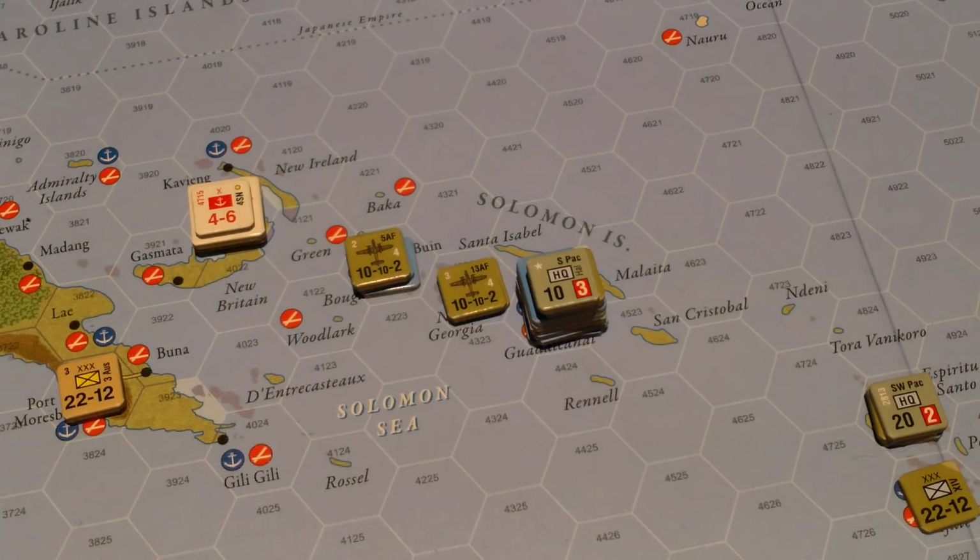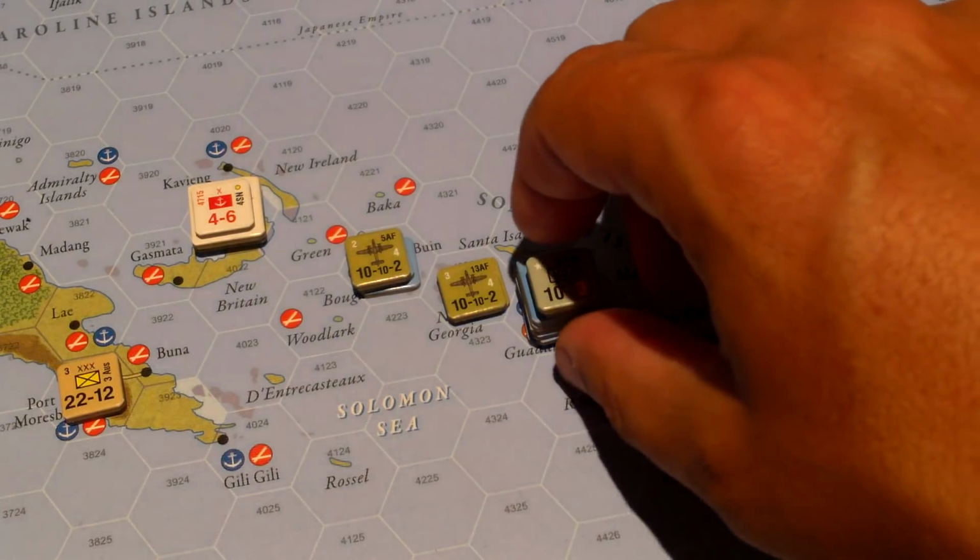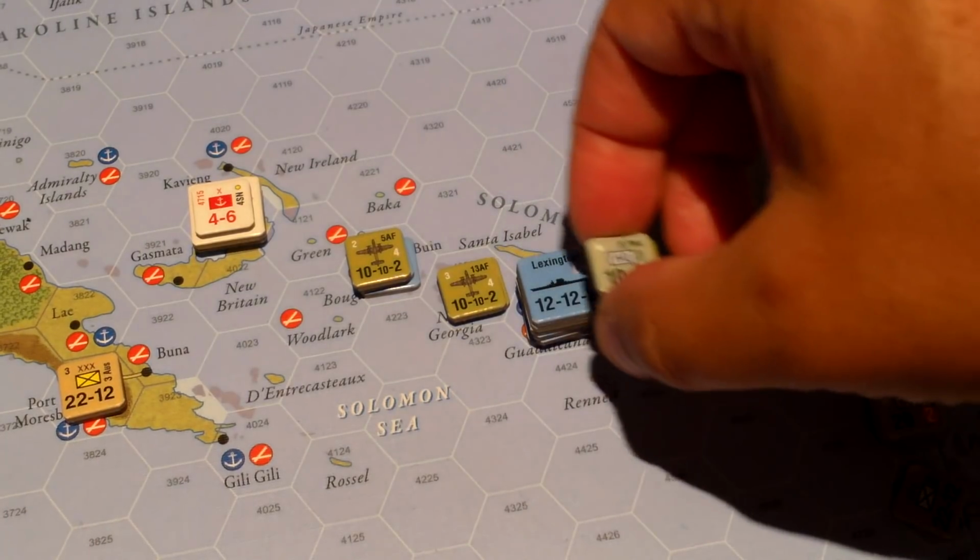Let's say if we're going to play another 1-op later. So we're going to activate this guy. We'll just do a transfer, so from port to port. As long as it doesn't go through enemy zone of influence, I can double the distance it can go, so that would be 10, and I can get it over to New Guinea or something. Yeah, so let's go ahead and activate.